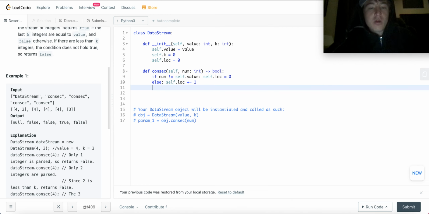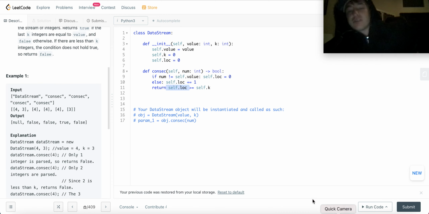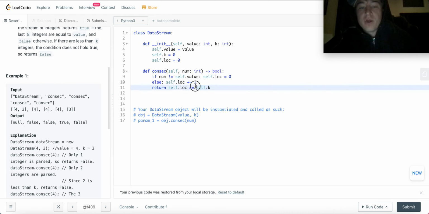And then all you have to do is say, well, we need, if the location of the most recent thing, right, we have to return that it's greater than or equal to k, right? Because k is the size of our window. So the location of the most recent thing that's causing an issue needs to be outside of the range of k, right?